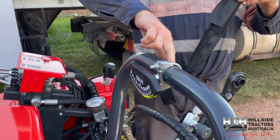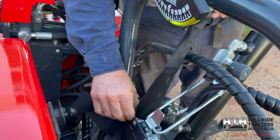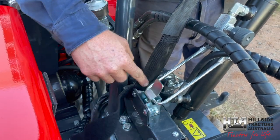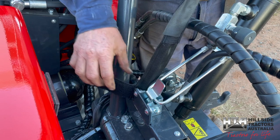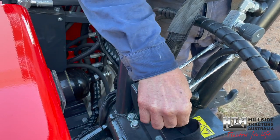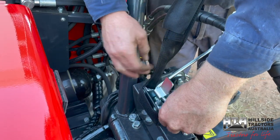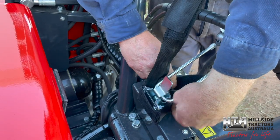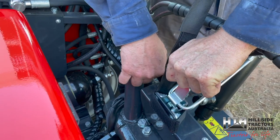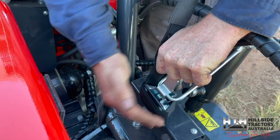If you come in front of your pipe here and in beside your top link holder, that way your bale can still function. So put it in that corner there and pull it nice and squarely around the holder. And then once you get in that position, you can put a little bit of tension on it and it tucks in nice and neatly like that.